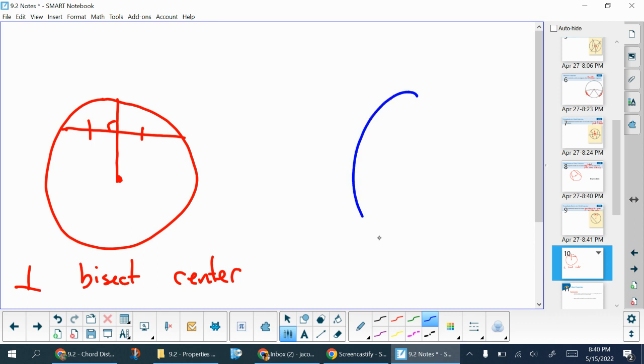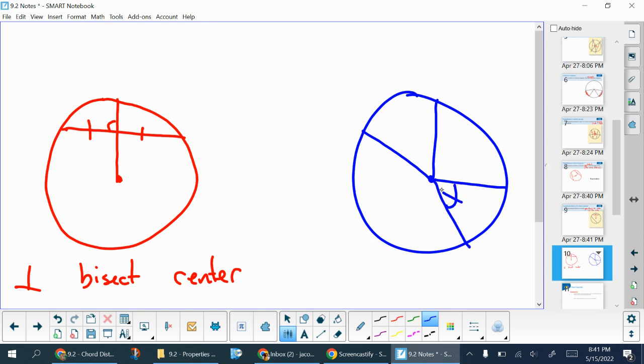The second one has to do with our chords and arcs. So if I have, in this picture here, if these angles are congruent, so are these chords, and so are these arcs. So again, if any one of those is congruent, the other two are as well. The other thing that kind of goes along the same idea as this is if those two chords are congruent, the distance to the center is the same. And again, that's just because those two triangles would have to be congruent. So those two kind of fall in the same thing. There are actually three conjectures here that were really all the same thing, kind of worded in three different ways.